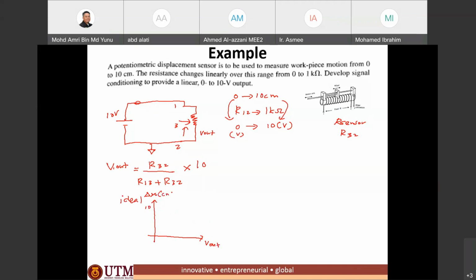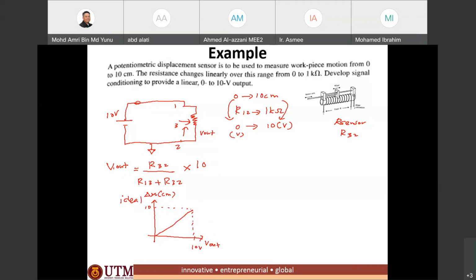We expect the output will be linear according to this equation.